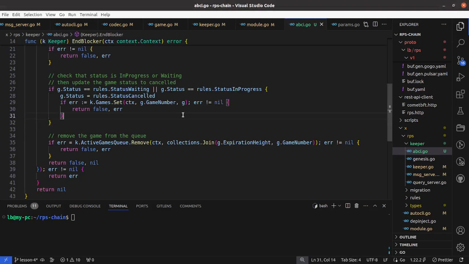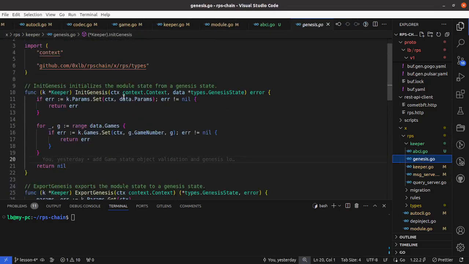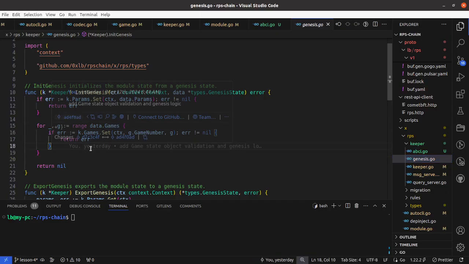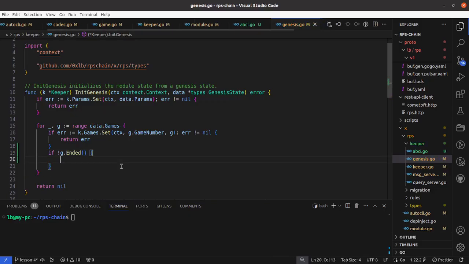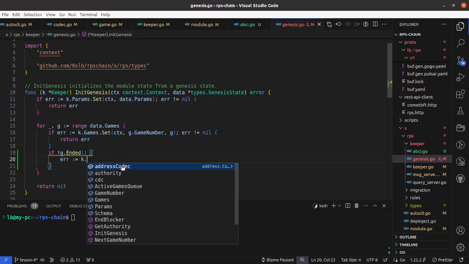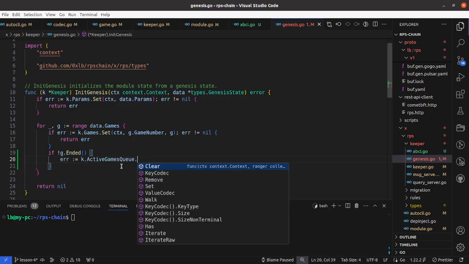We also have to add the corresponding logic in the genesis. This means that, for example, if we started a genesis with some games, we have to make sure that if there's any game that hasn't ended yet, then we should include it in the active games queue.